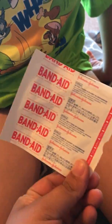We try to get him into the shower when we're going to change his sensor, but to make sure that this is clean, if it's not clean, then you're going to use an alcohol pad. We found the best success with his leg is when we put it higher up. So this is first the Tough Pad. This is the Tough Pad Band-Aid.